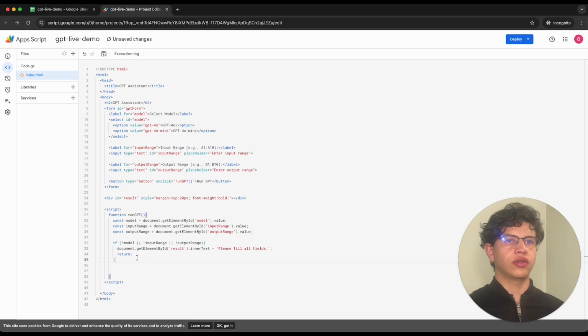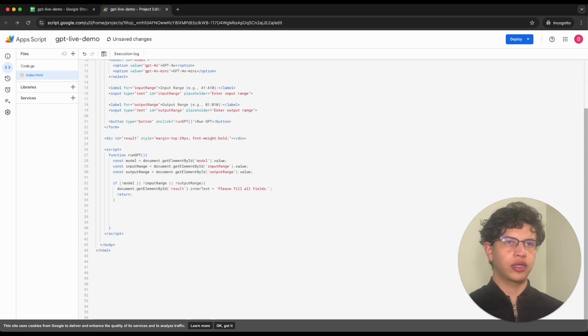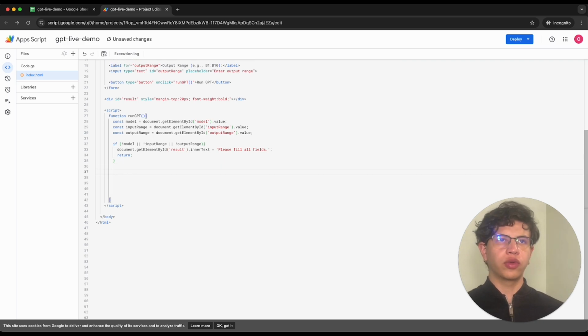Yeah, so that's it for the first part, and now we need to run the actual function, which will fetch the data from ChatGPT, right? So the way you run it from the HTML, let me put some space here so you guys can see. So yeah, now the way we do it to call a function from HTML is use this script run, and then here we can have one. What will happen if it is successful? What will happen if there's an error? And then call the actual function. So the way you do it is with success handler. Then here the actual response.